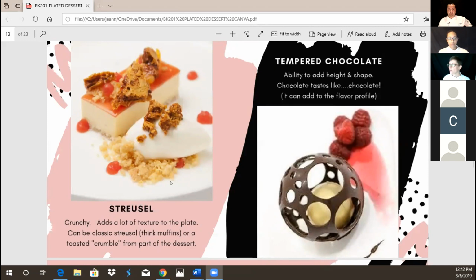Tempered chocolate, have we gotten into tempered chocolate in this school yet? No, it's coming up in a future class.